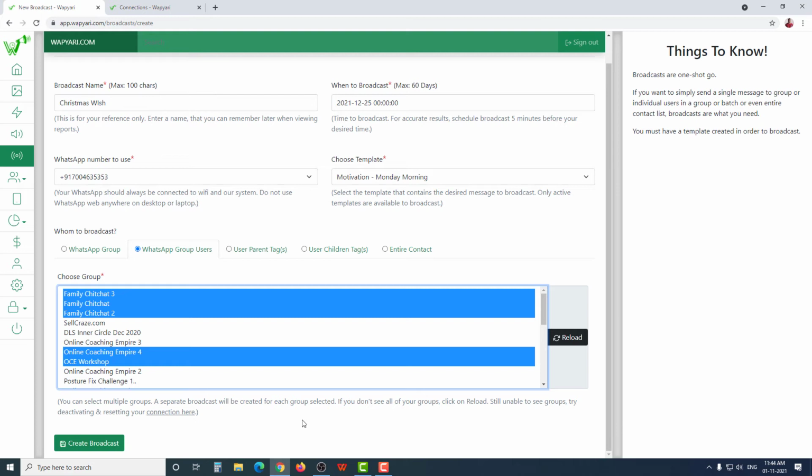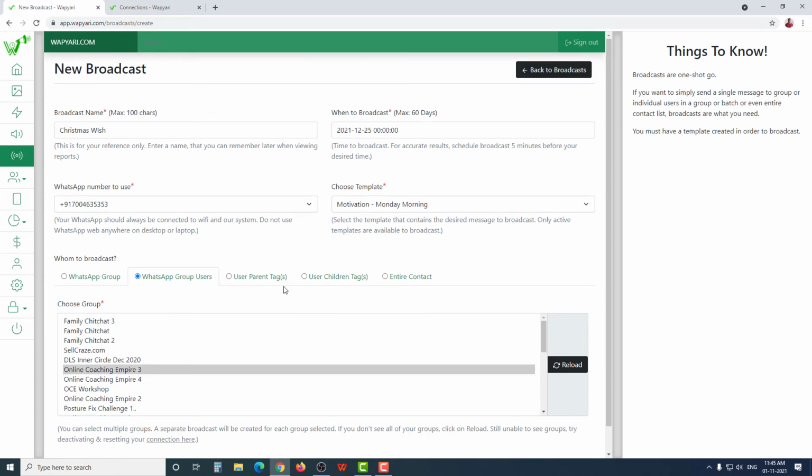This message will not be broadcast inside the group, but will be sent to those group users individually. I mean, direct one-to-one from your number to their personal WhatsApp number and not inside the group. So you understand this feature, WhatsApp group users, and the process is the same. Just simply select the groups whose users should receive your Christmas wish broadcast, and just hit this create broadcast button.